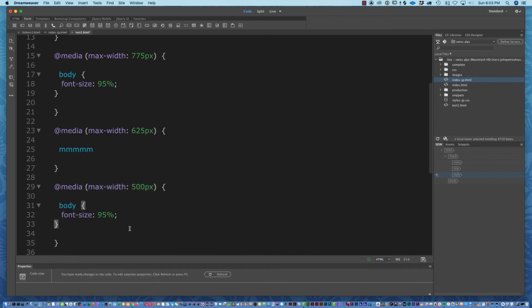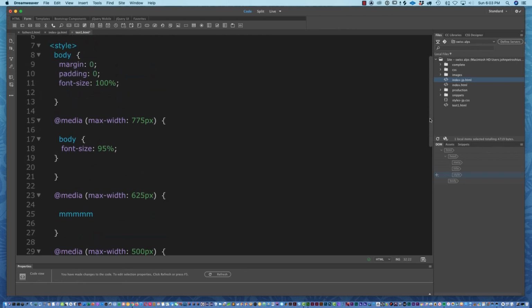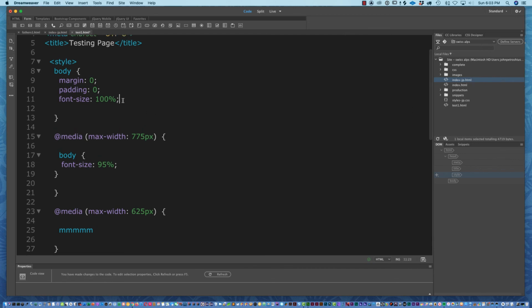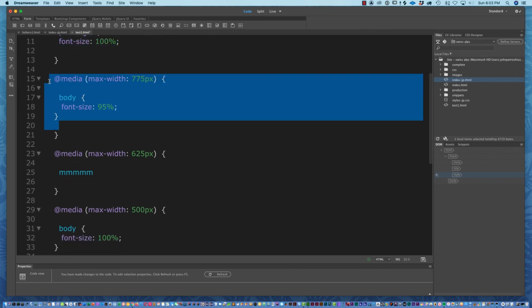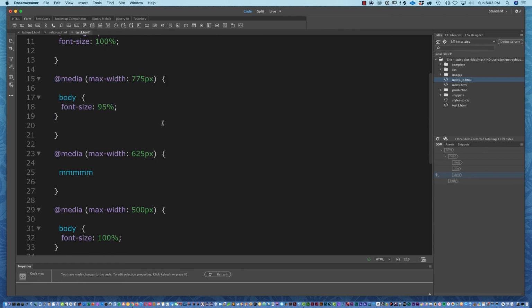If that's the case, then you have to write 100% again. You can't assume that the 100% that you started with on the desktop version is going to hold true on everything but the 775. That's not how it works.